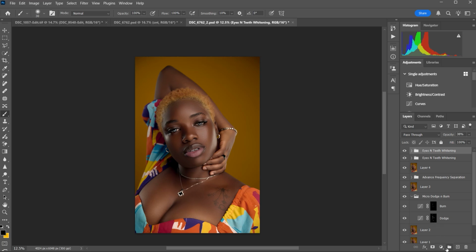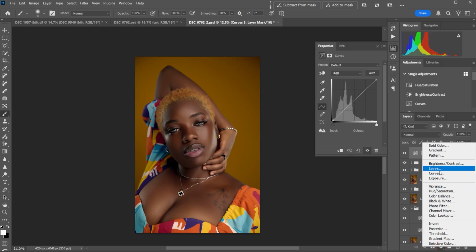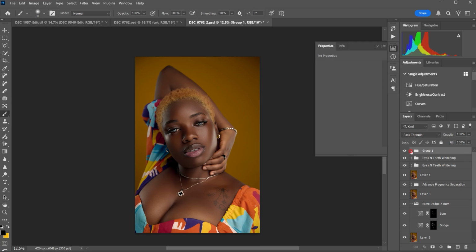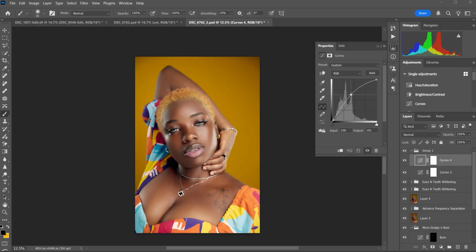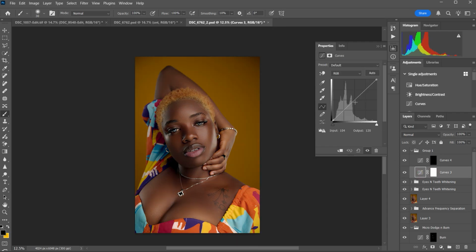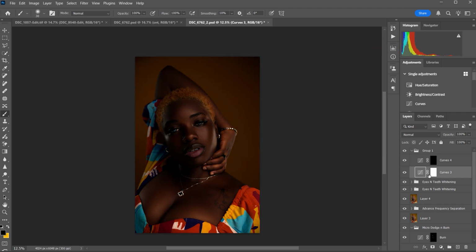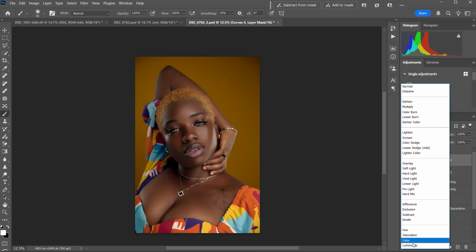What I'll do is bring in my curves, bring in the second curve, and then group them together, Control or Command G. Then for my first curve, this will be for the dodge. I'll take this up here. Then invert the mask. Then for my burn, I'll bring this down here and also invert the mask. Then I'll change the blend mode for each to luminosity.